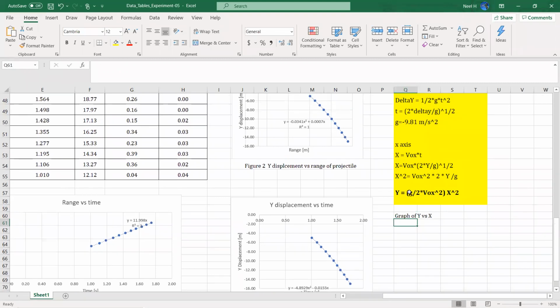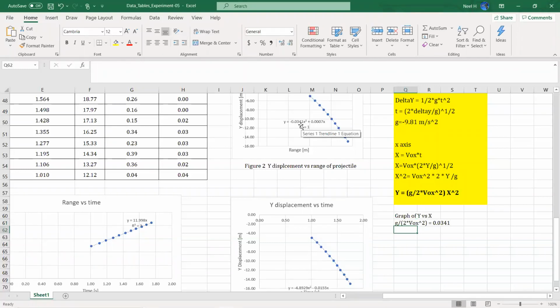And the constant we're talking about is actually g divided by 2, parentheses 2 times v0x power 2. That whole thing is actually now equal to this number 0.0341.